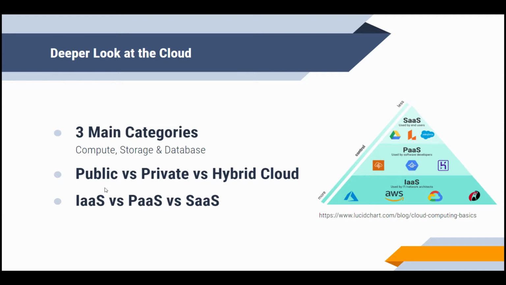Now, if you look at the map on the right side, you can see that as you go from software as a service to infrastructure as a service, your level of control changes. In software as a service, you're only interacting with the software itself, whereas in infrastructure as a service, you can access the base level things such as the server. You can make changes to the server itself, whereas on software as a service, you would not be able to. Our goal for this workshop is to mostly uncover infrastructure as a service and learn more about AWS.